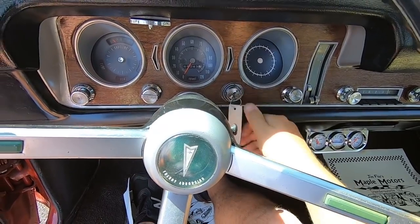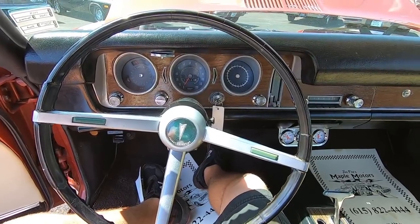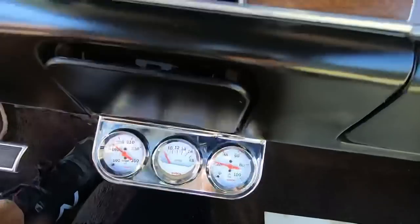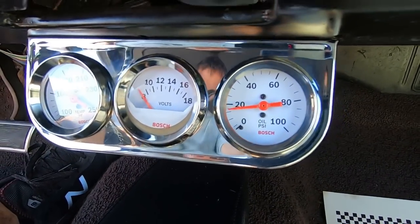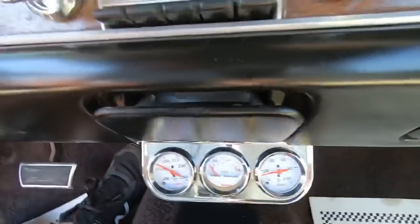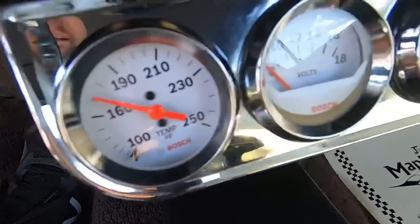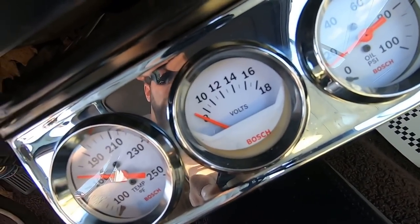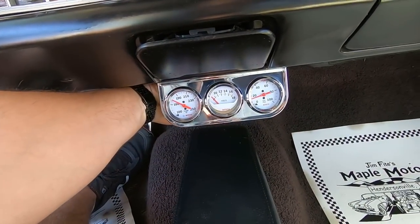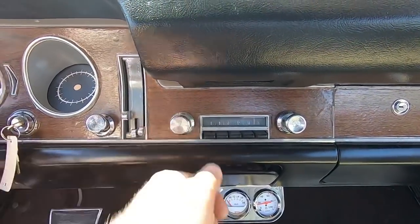Well, there she goes. May have a little bit of a weak battery here. Gauges are working. Oil pressure's down, jumps all the way up to 60. Engine temperatures, what is it at? 165, 170. Voltmeter may not be hooked up. It's actually not. Okay. Radio does not work.